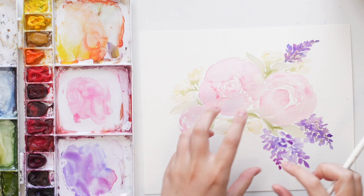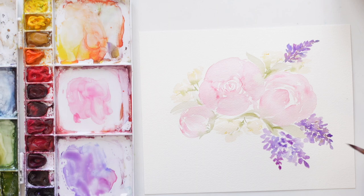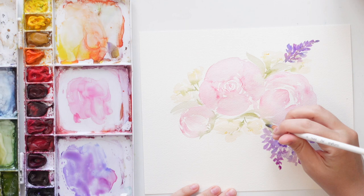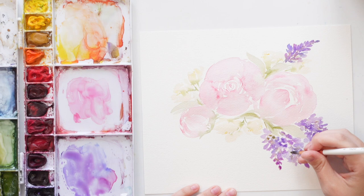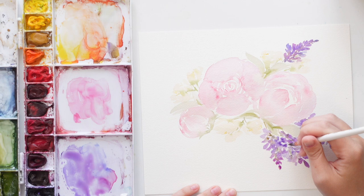I might actually just do a bunch more of these lilacs. Not as much green, just almost using that as the greenery. Let's see. Let's do our stem throughout. I was using olive green to start, but I just grabbed a bit of Hooker's green just to get a brighter green in there too.